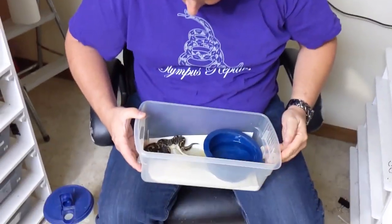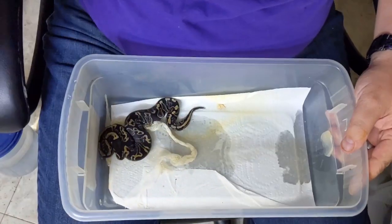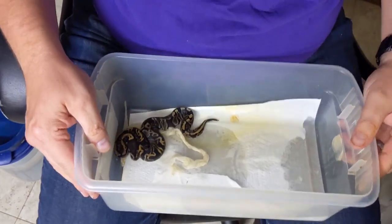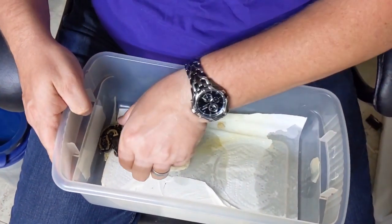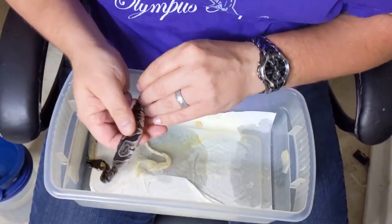Now this one's also a shed. Oh, look at that. So this one's got a little bit bigger water dish, which I do prefer. Now, even though this one's shed, we're going to change this paper towel. This is a good example of what I'm talking about. You can see it's had a little bit of urate. It's got some nastiness on the towel. It's due for a change. Probably happened when it shed. It has shed completely, which is what we're looking for.